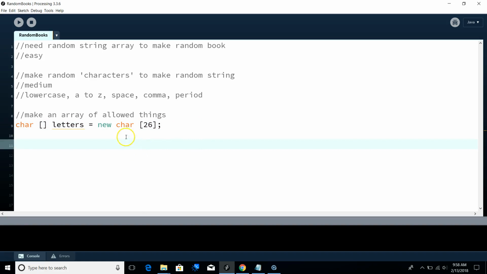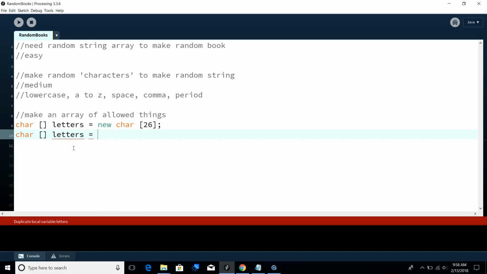Please note that right here, instead of doing new character array, another way I could have done that was to take my character array letters and make a list of stuff. In that list, there should be A, comma, B, comma, C, comma, D, comma, E. Oh, it's complaining.